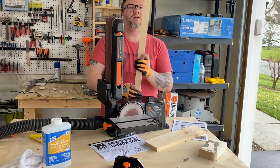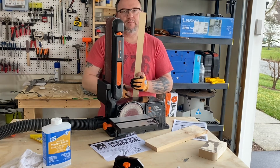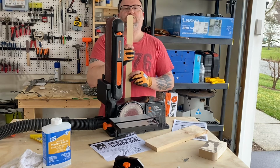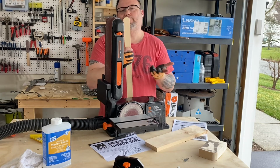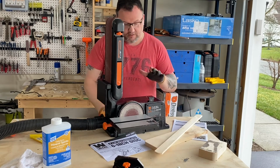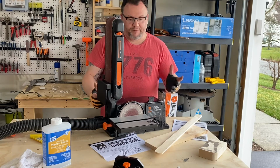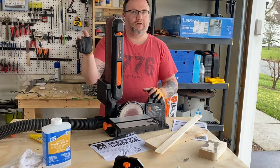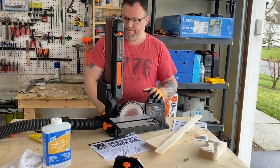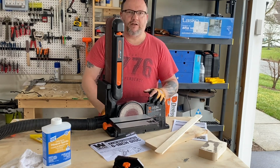So I took it from having a square edge, just cut off the other bigger piece of lumber that it once was, and I turned it into a tongue depressor for an elephant, I don't know, something bigger than me. Listen, great purchase, really happy with it, absolutely recommend it. It makes me want to build like an Adirondack chair so I can sand all those arches for the back. Not sure what I'm gonna build next, but it makes me feel like I want to build an Adirondack chair.